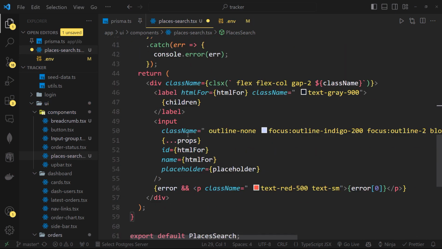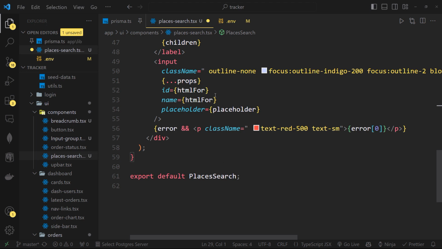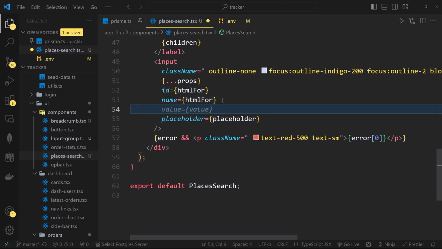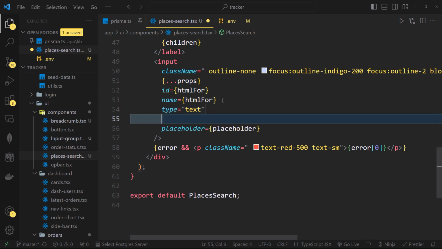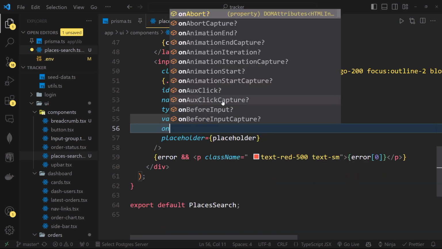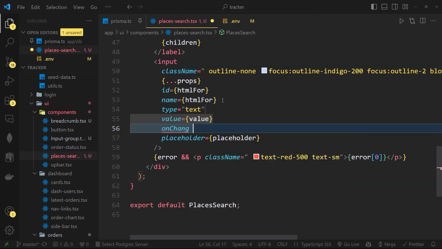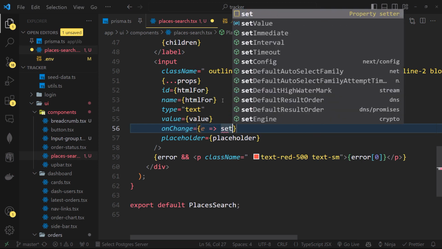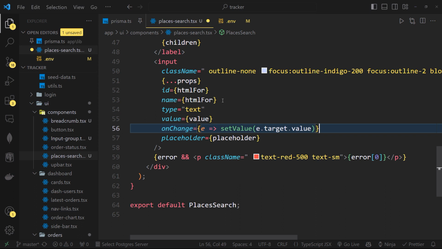Okay, now here I'll need to pass in some of those options, because this is our input which we are going to be using here. I'll first say type is going to be text, and value is going to be value, and on change, E is such that we want to set value to event.target.value.